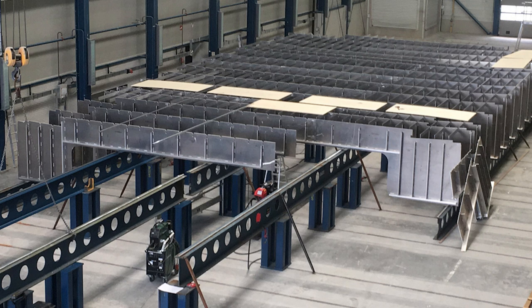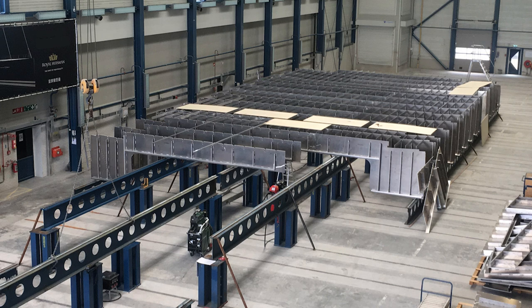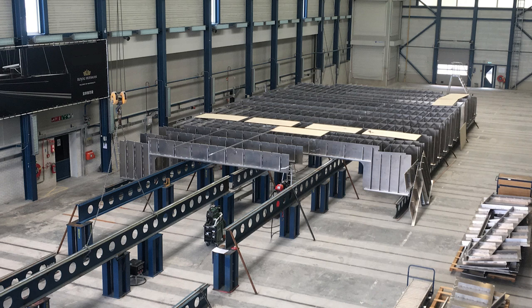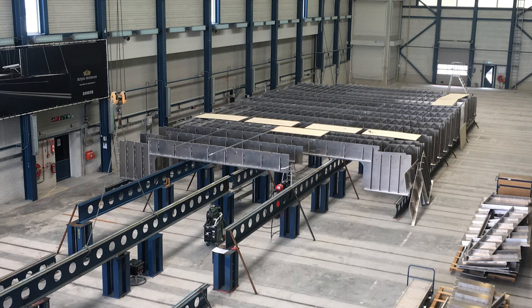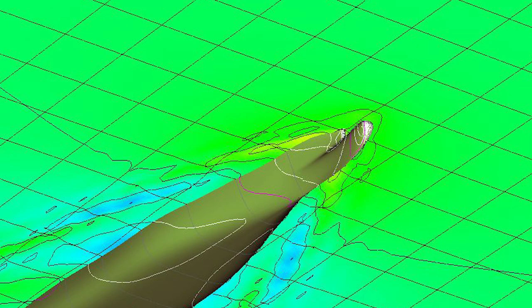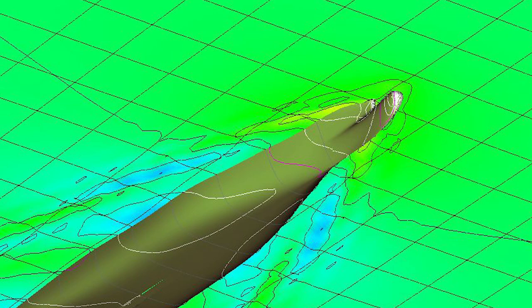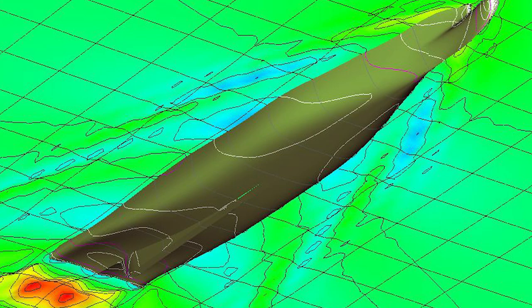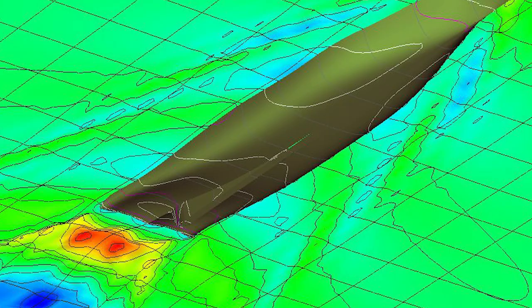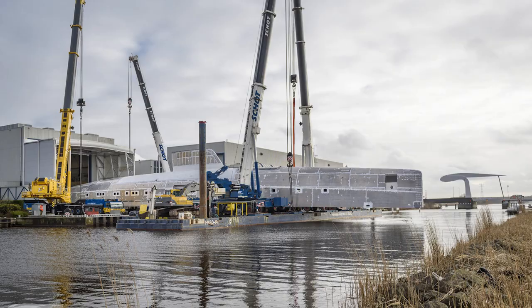Construction started in June of 2017 after Royal Huisman had expanded their premises to accommodate her. At the same time the yard reviewed its build procedures to ensure that the process was as speedy, smooth, and cost efficient as possible. To do this, Royal Huisman took on systems commonly used in the aerospace and satellite industries: the concurrent design product development method and stage gating. Concurrent design works by completing different processes at the same time and evolving all disciplines, while stage gating separates the process into distinct stages with decision points known as gates. In addition, the keel position, sail balance, and rudder angle were all established following wind tunnel tests as well as computational fluid dynamics calculations and a velocity prediction program assessment.